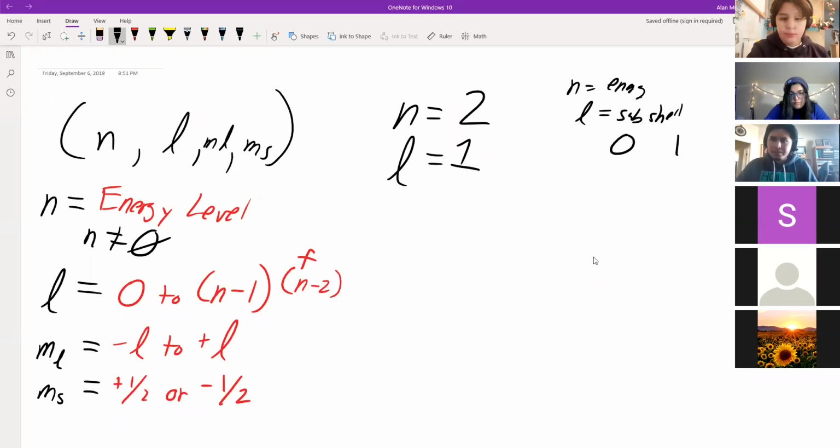So from 0, 1, 2, 3, since you said that 1 is p, what would 0 be? The s. And then what would 2 be? d. And then 3? I'm guessing it's f. Exactly. So these are the possible shells. Whenever you see these numbers, this is what orbital shells they're talking about. So since we're picking a definite l = 1 out of the possible values, let's go to m sub l. So what would my m sub l be in this case if l is equal to 1?